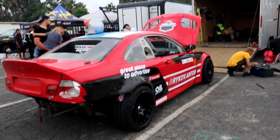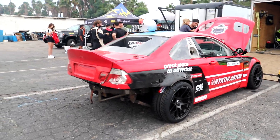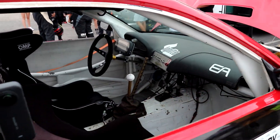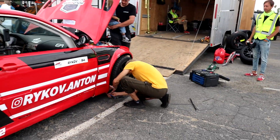Now this is one sick drift car to see. I love E46s — correct me if I'm wrong, I'm pretty sure this is an E46. That's probably one of the best ones you can drift. It's all gone on the inside; they're working on it right now, so we can't really get in the middle of that.